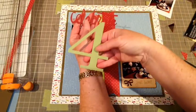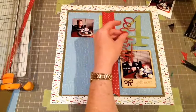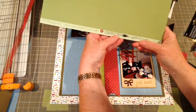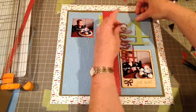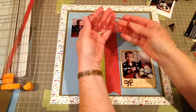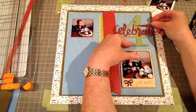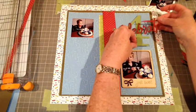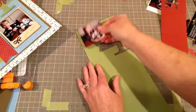Now, here comes the real fun part. I cut out the 4 using, I think it was Times New Roman, on the Graphic 45 Signature Series Coordination cardstock, and that matches great. Then look at this incredible Some Odd Girl digi cut file that I cut out using my Silhouette again, and I love the two colors on top of each other.